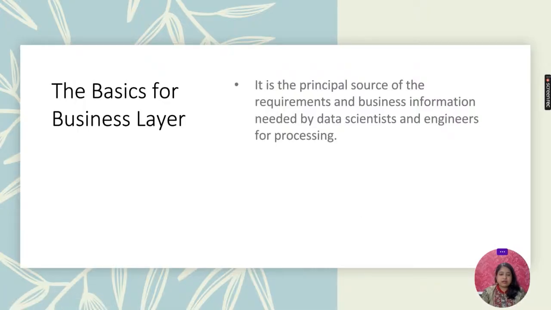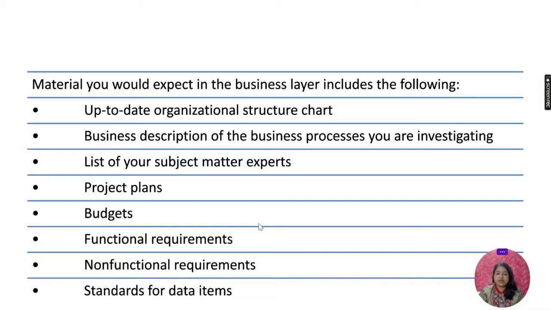So the basics for business layer, it is the principal source of the requirement and business information needed by data scientists and data engineers for processing. That means it's the basic layer in which the different users, they have different businesses, so they need information which will be useful for their business, and for each such requirement we can have one sub layer and we call it as the business layer. Then we have what can we expect in the business layer.